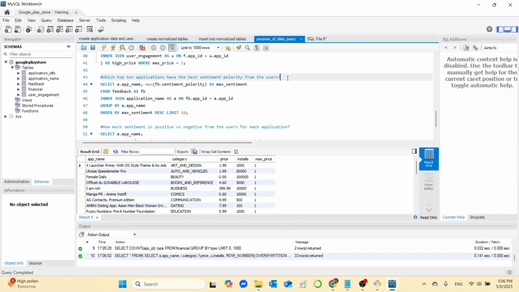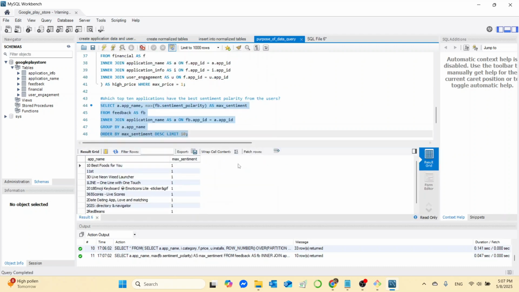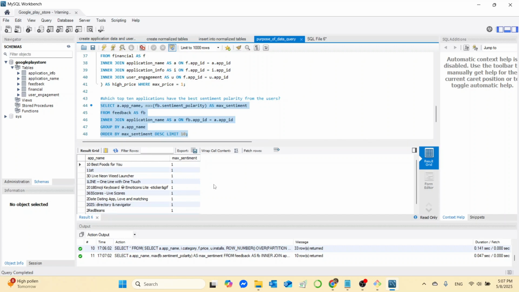Next, we want to know which top 10 applications have the best sentiment polarity from the users. So here the result shows the top 10 applications that have the best sentiment polarity, which is 1.